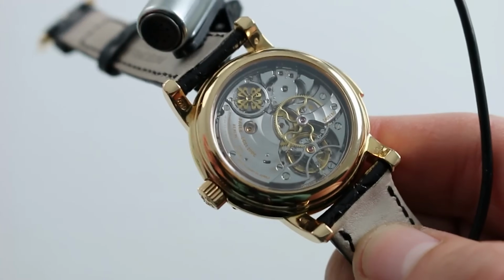Fantastic watch, great size. And again, this is one of those references that I feel like you don't really appreciate until it's gone. The other thing too, and this is something we have to recognize in Patek history, is that the late Henri Stern into Philippe Stern era, late 80s into early 90s, is when Patek Philippe became the complications powerhouse we know today.